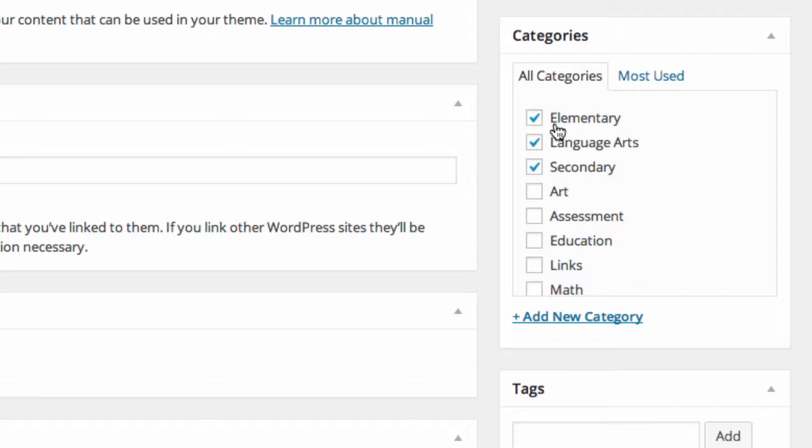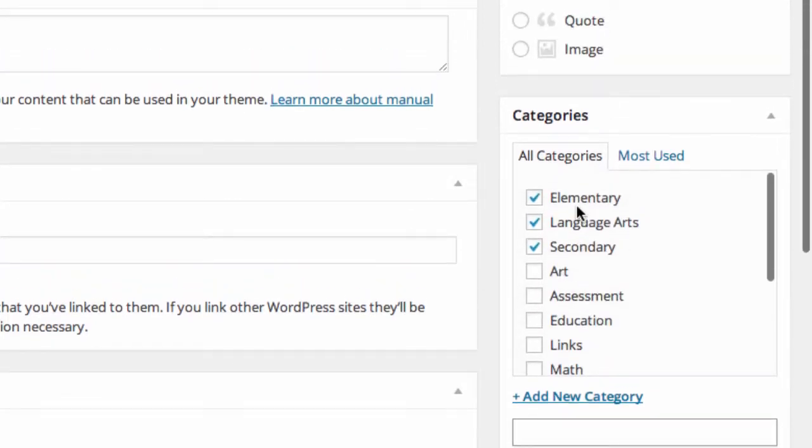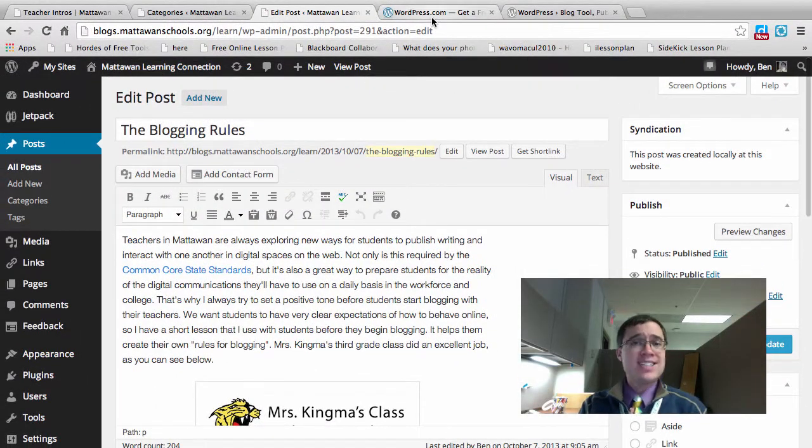It's up to you. If you're writing blog posts and you're realizing, boy, I don't have a category for where these blog posts should be going, you can add a new category directly right here if you don't want to go back to the category menu. However, again, I would strongly advise that when you are setting up your categories, do this at the beginning of your blog and think about the big categories that you think you might need. So that way, as you start blogging, you've got all of these nice, neat folders already to dump everything into, and you can go back 6 months, 12 months, 18 months after you've started blogging and take a look by clicking on those categories to see how your writing has progressed. So that's it. That's categories.